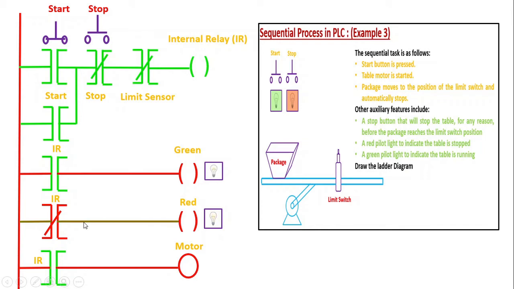As a result, this entire rung gets de-energized and the red light comes to a stop at this position. Since IR is energized, this rung gets energized and green light starts glowing.